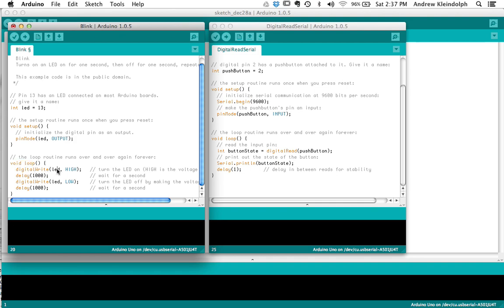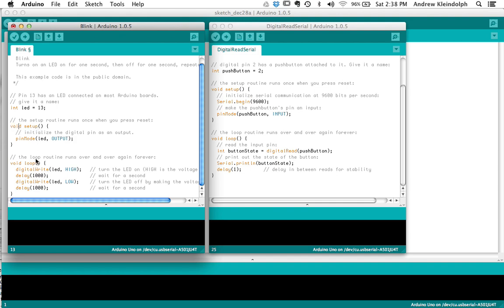So we're digital writing to pin 13, making it high, which is on, having a short delay, and then making it low and a short delay. Now the setup has an opening bracket and a closing bracket, and the loop has an opening bracket and closing bracket. And then there are also these empty brackets right after each of these words. This is for returning values. Now with void, you actually can't pass values, so the void means that this should always be empty. If you need to pass values, you can't actually use a void here.